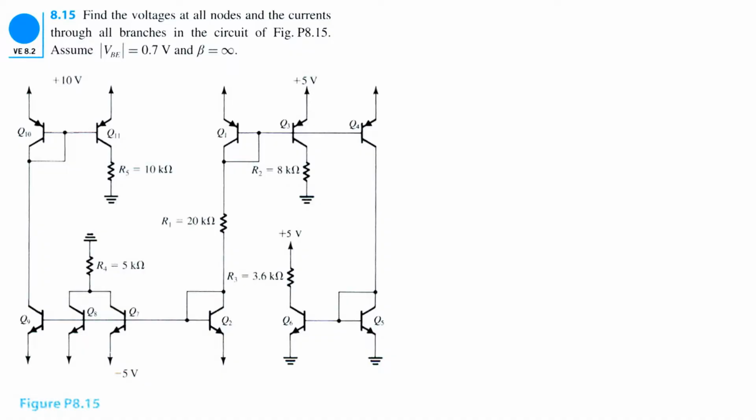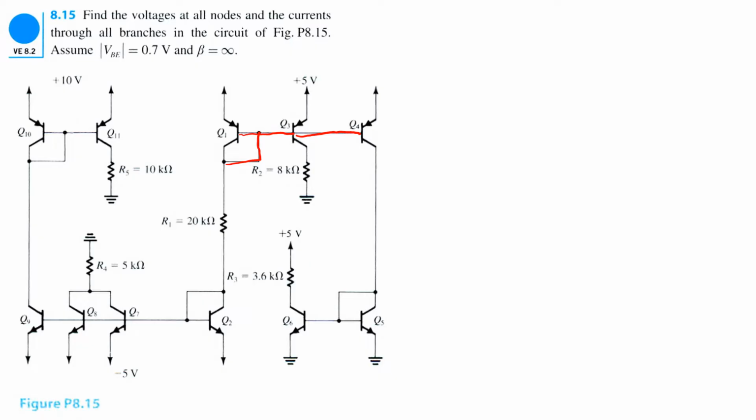Now, this looks like a lot of stuff to find, but let's pause for a minute and just take a look at what's going on in this circuit. Let's start by looking at Q1 and Q3. Q1 and Q3 form a current mirror. We know this because the bases of Q1 and Q3 are shorted together, and there's a diode connection from Q1's collector to base. So Q1 will have the same current as Q3. It will also have the same current as Q4 because its base is also connected.